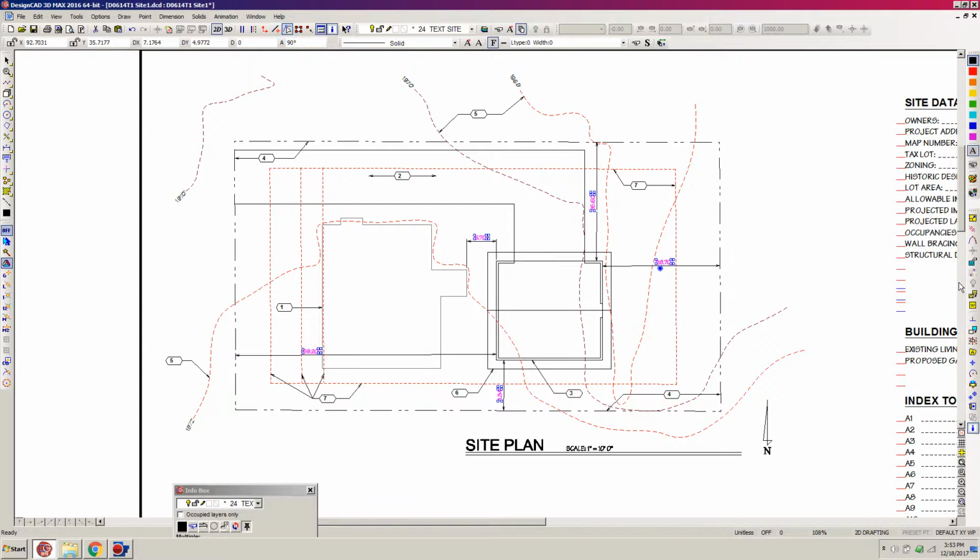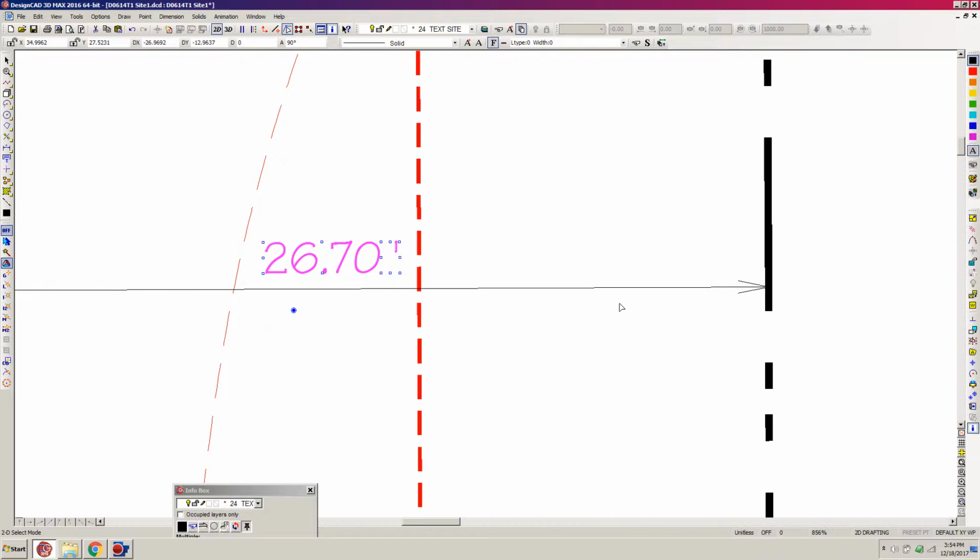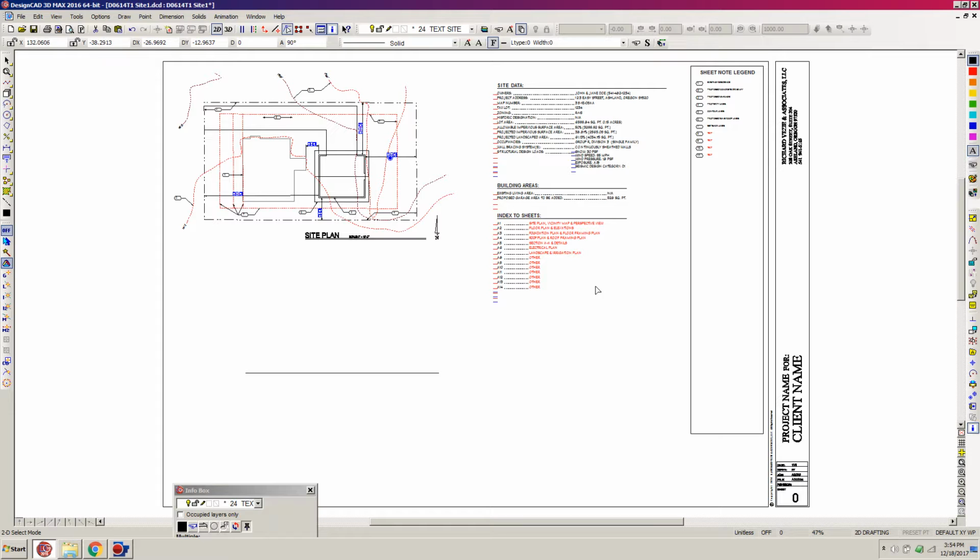And now I'm going to go over here to my toolbox and scroll down till I get to the one that says text convert. And when I click on that, it's going to convert it into 2D text. And you can see it just got thinner. So if I zoom up on it, it'll look just like the other text. So Control W, so that's been taken care of.